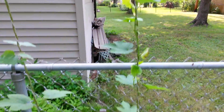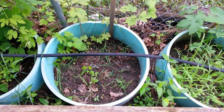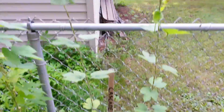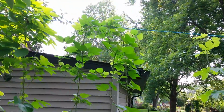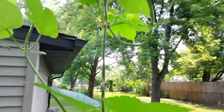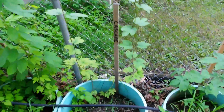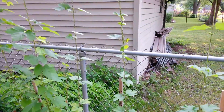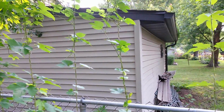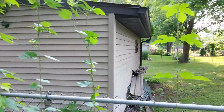Next example is one of my originals that's been here 2 years thus far. This is a Cascade. This particular one is pretty decent sized, if you can see. And it's budding out just a tad as well. Not like its brothers down the line. Maybe because this one's getting a touch more shade, but the other Cascades are far more advanced at this point.